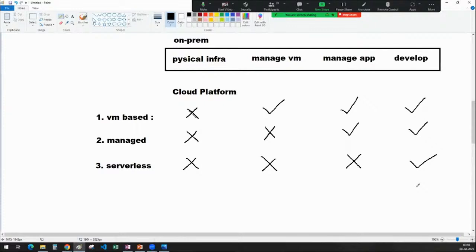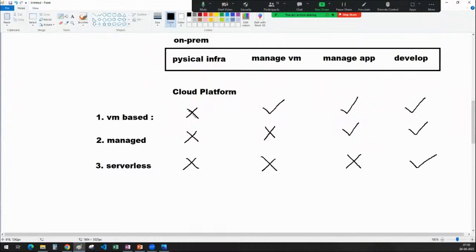So a highly robust virtual machine, you can select it. Your laptop is a small machine which will have only a small configuration. But if you wanted a very heavy machine with large properties, you can select it. The management of the physical infrastructure will be taken care of by the cloud platform.